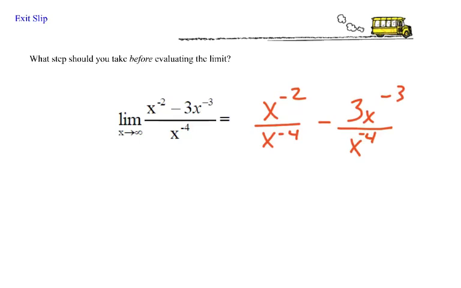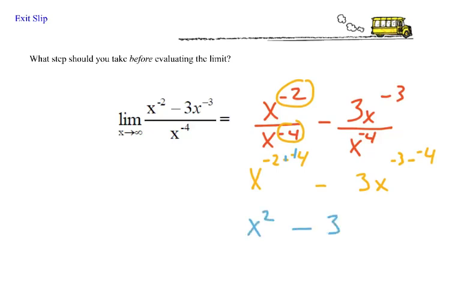Well, when you divide two things with a common base, what do we do with the exponents? We subtract the exponents. So this term is actually going to be -2 minus -4. And then over here, we have -3 minus -4. Well, that does look a little confusing right now, but if we do a little keep change, -2 minus -4 becomes -2 plus +4, which is just x squared. Minus 3x to the -3 minus -4, do a little keep change. That's -3 plus 4. -3 plus 4 is a 1.